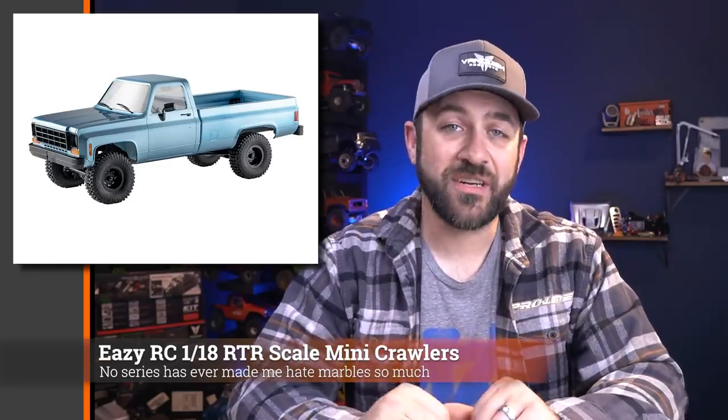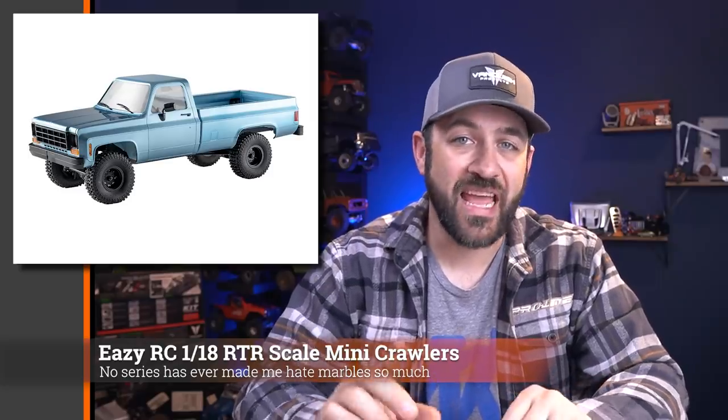A new release popped up on A-Main this week, something ahead of the holiday season. This is an EZRC 1/18th scale line with a number of different body options. The Glacier, for example, is a square body truck with molded inner fenders — a true hard body with a folding down tailgate that looks really well detailed. I believe these are actually rebranded FMS vehicles. They're rolling out several body options to start with: the square body truck, an FJ Cruiser, and a Jeep JL — none of which are licensed, which does surprise me a little. Price tags are very reasonable, and you should find crossover parts for replacements, if not a ton of upgrades. Some pretty good looking options for hard body 1/18th scale crawlers.